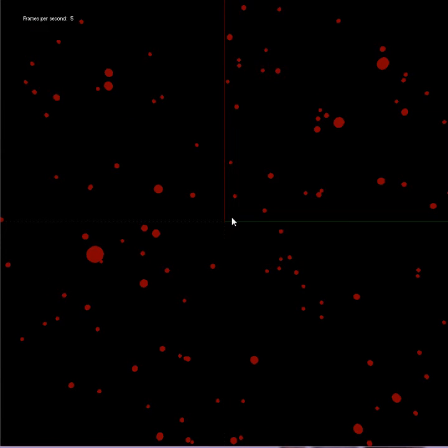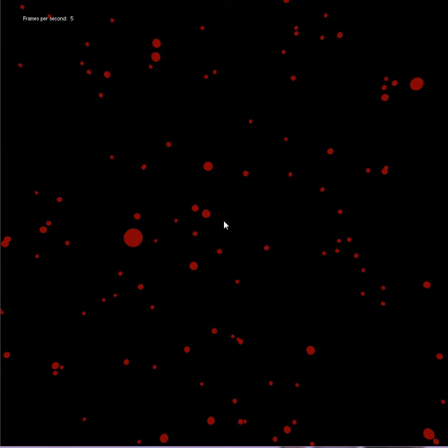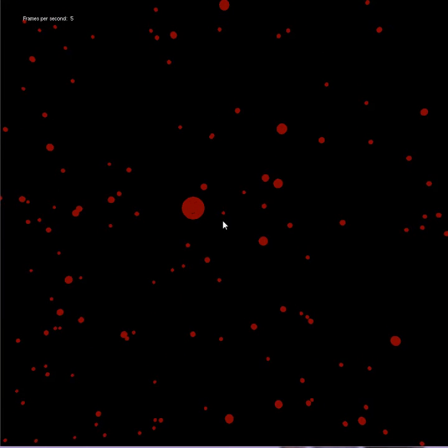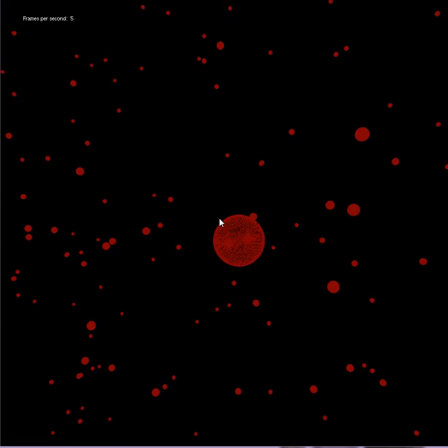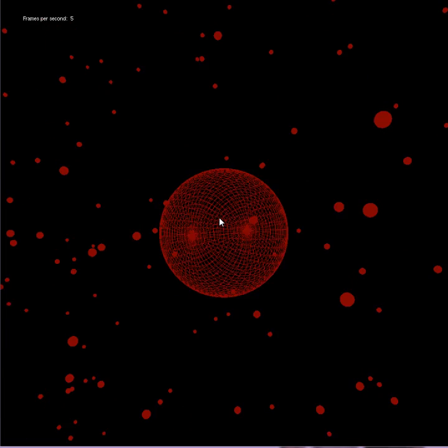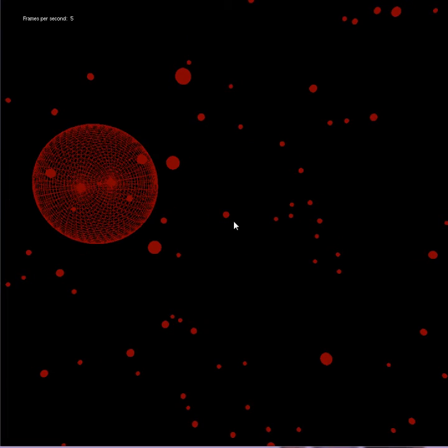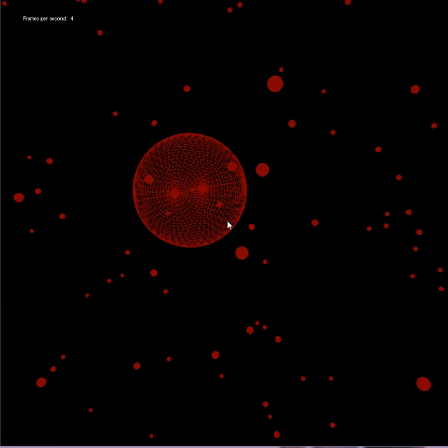Lastly, I've rerun this experiment to increase not only the number of slices, but the number of stacks up from 10 to 50. So now both the number of slices and stacks are 50. You can see that the frame rate is now super low, 5 frames per second, but the spheres have a lot more detail in them. This concludes my scene graph experimentations.